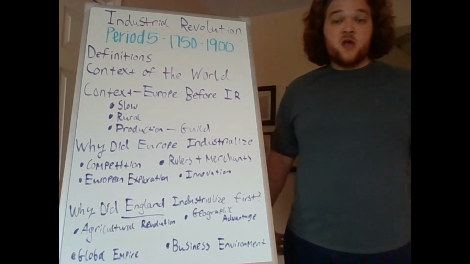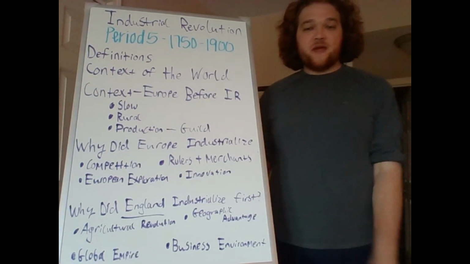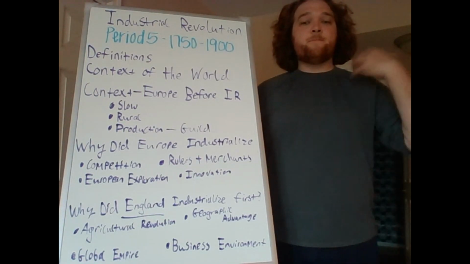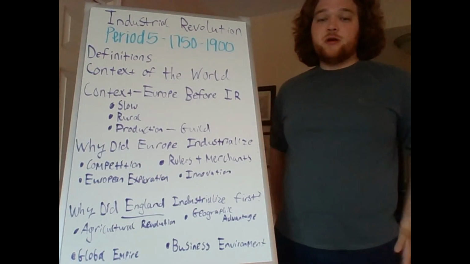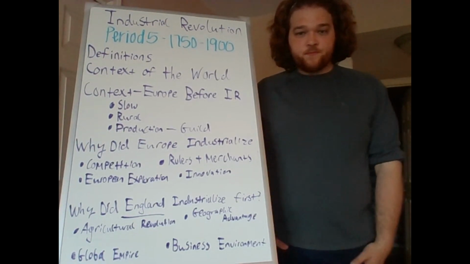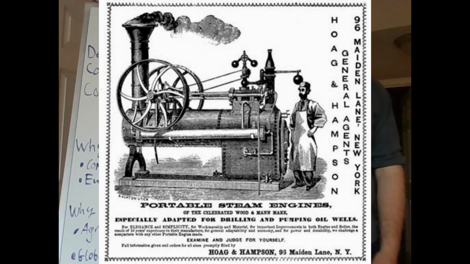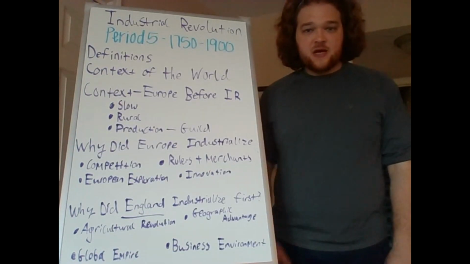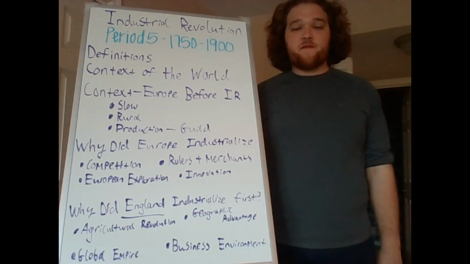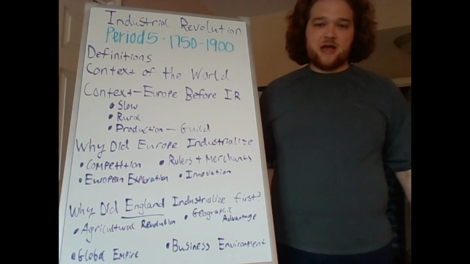Finally, innovation. There are a lot of important technologies that are developed in Europe that are going to give them a huge advantage in creating this factory system, mechanizing production, and thus producing things way faster than anyone else. We're going to mention a few that we have to know. First and most important is steam power. Roughly 1775 is when that's created. Steam power is important for two reasons. One, it creates a brand new energy source that is going to completely change how production is done and how transportation happens.